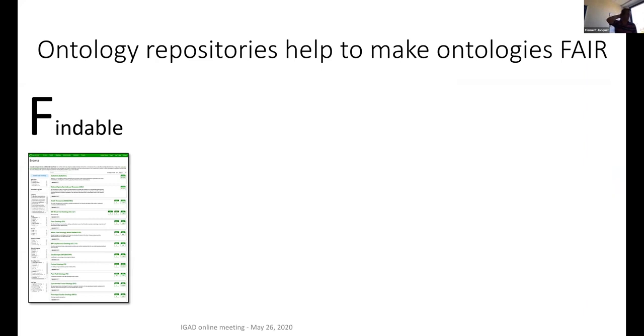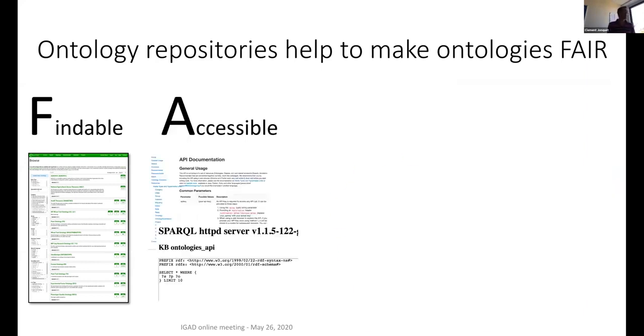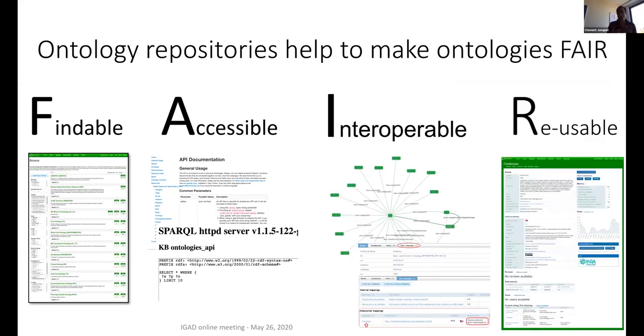I mean, we are now in the FAIR world, and FAIR stands for findable, accessible, interoperable, and reusable. And we believe that it's important also that those vocabularies that are used to produce FAIR data have to be themselves FAIR. That was the subject of the presentation I gave to IGAD in 2018. And the screenshots that I'm using here under each letter are taken from that platform that I'm going to present called AgroPortal.